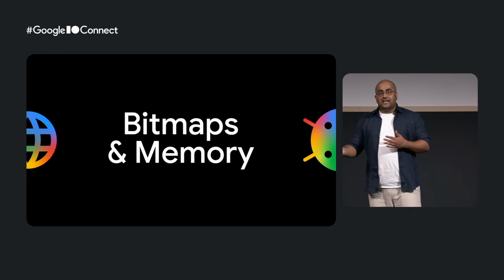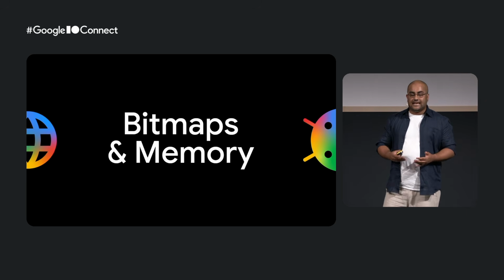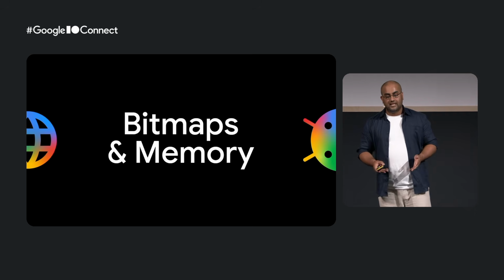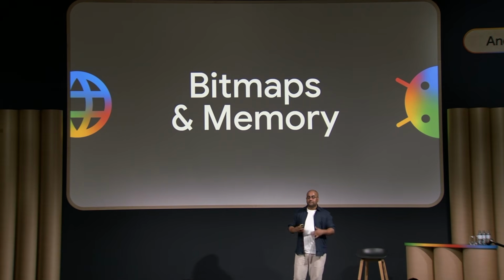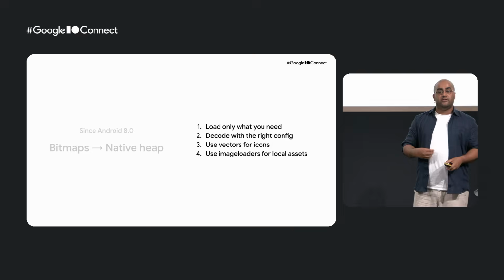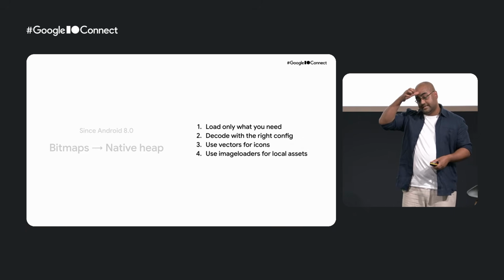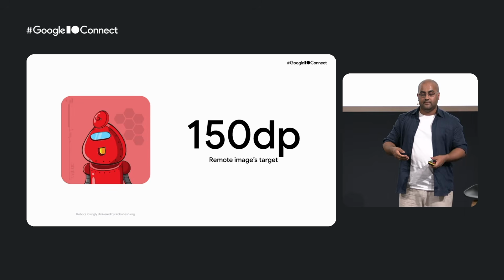So Ali gave an introduction to memory, Dan showed us how to track memory metrics, and I just explained why R8 is so important. Before I hand it back over to Ali for the final section, I want to spend the next 5 to 10 minutes talking about one thing that I think all of our apps in this room have in common, which is bitmaps. In this section, we'll go through 4 tips when working with bitmaps, explaining not only the what, but the why.